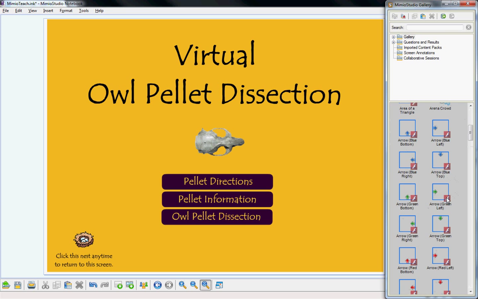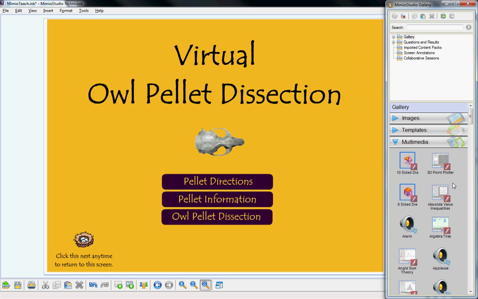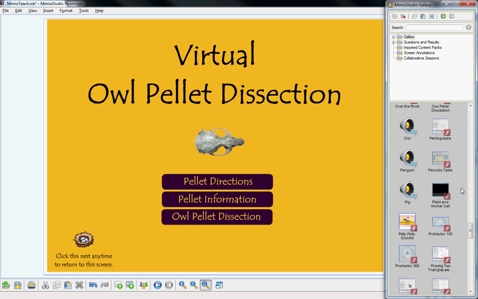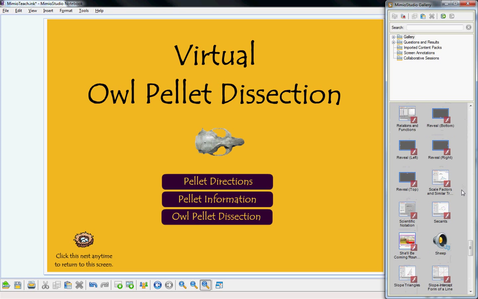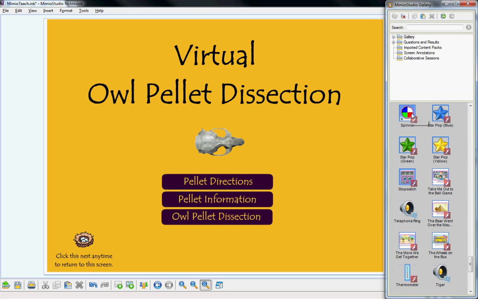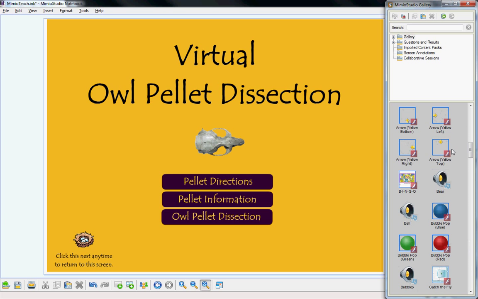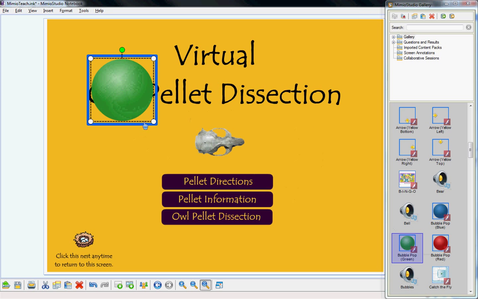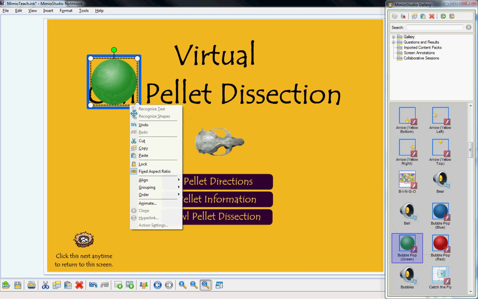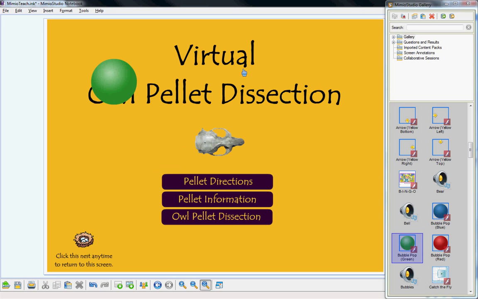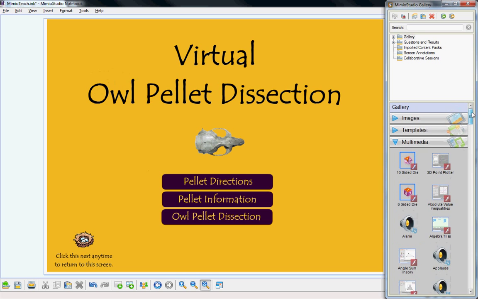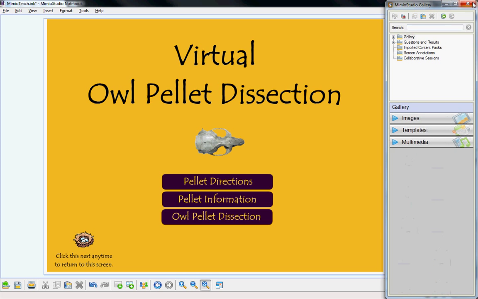So there's all sorts of stuff. There's tons of math stuff in here too that I like to use. There's Pythagorean theorem things. We have spinners, like if you're going to play a game. Star pop. Every once in a while I'll put a star pop or just a bubble on the screen. And all it does is I can make it whatever size I want, but I'll lock it into place. And then I'll just pop it. It goes away. It's just a pop. So that's the gallery browser.